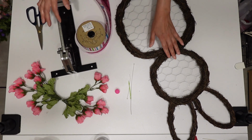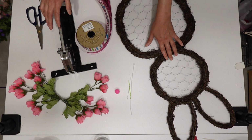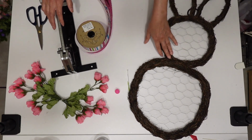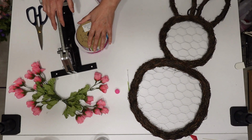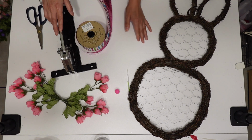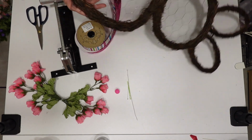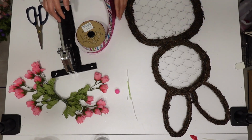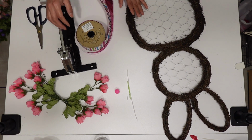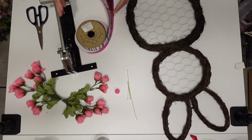This is going to be a bunny grapevine, but essentially I'm just adding florals and a bow. Pretty simple. Shouldn't take that long. I just want to show you the basics. I know there's people out there that have a lot of ribbon that they need to use, and maybe they'll have a bunch of these bunnies like I do and you just want to make them and sell them.